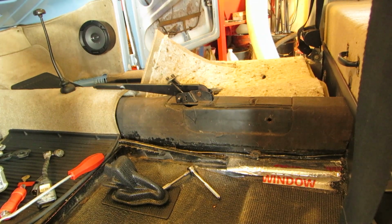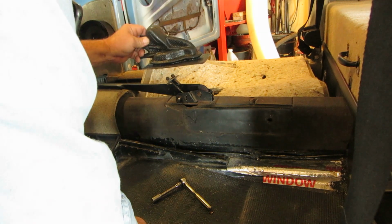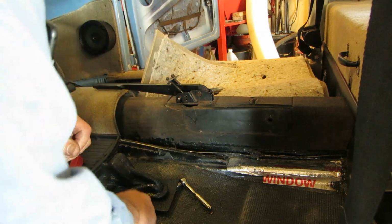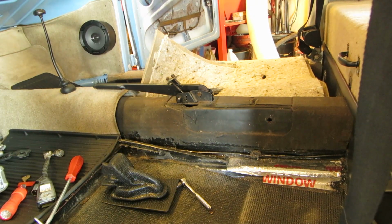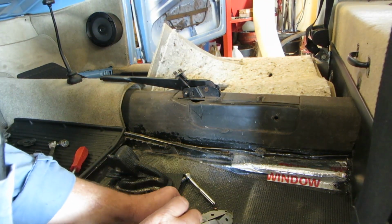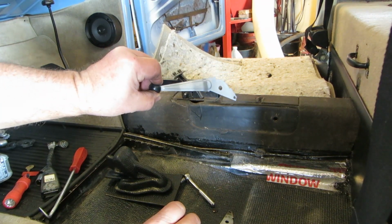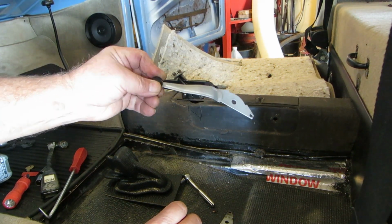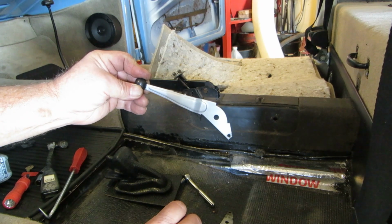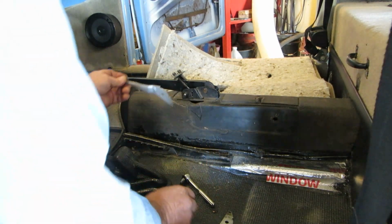Okay, next we have to put on our heater control levers, because we can slide this right over the top. So let's get those. I don't know if I have all the parts correct on this. By the way, I did give them a little sanding and a little what for with that Duplicolor chrome paint, and it makes it nice and metally looking.